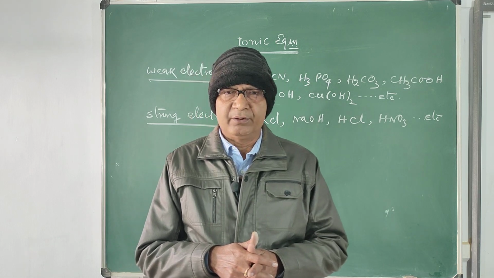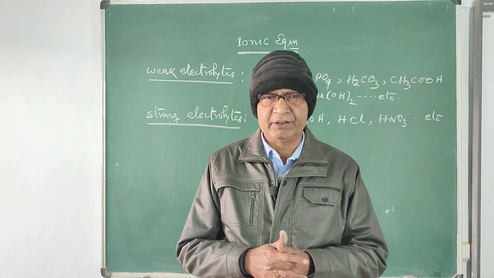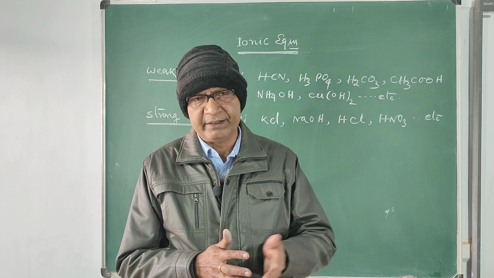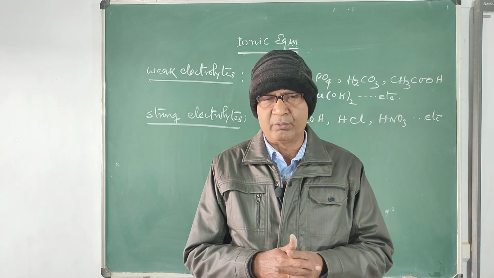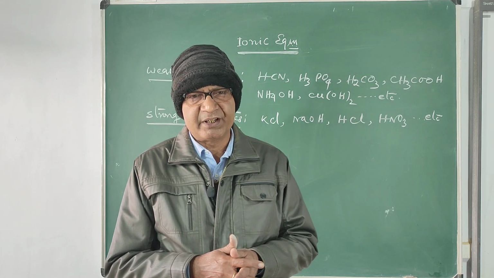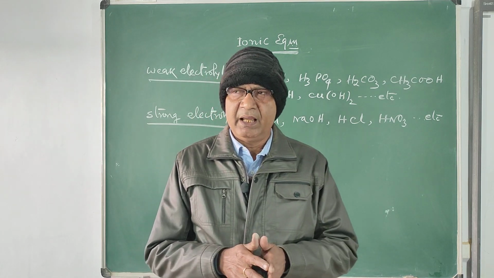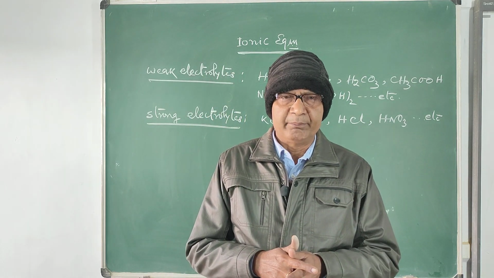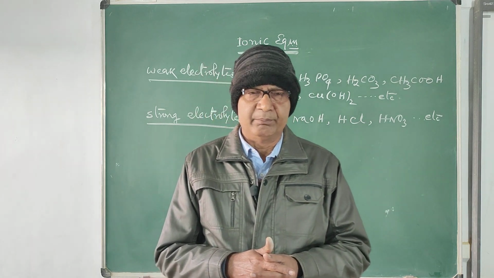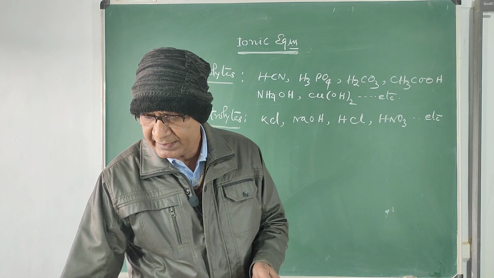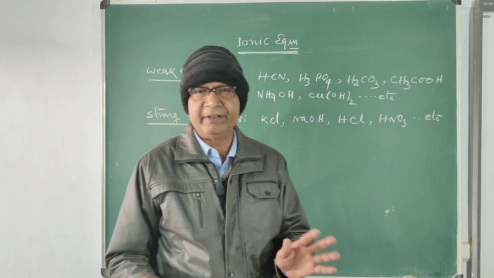As you know, if we increase the temperature, the dissociation will increase and the equilibrium will shift in the right direction, forward direction, and that means the equilibrium will be disturbed. And if you make the temperature constant, it will attain a new equilibrium. So let us see an example of ionic equilibrium.